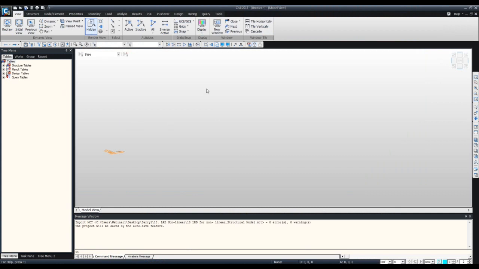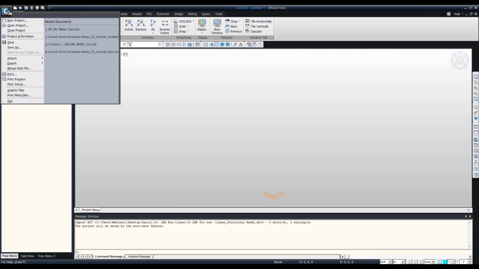So now, here's a blank project file for MIDAS Civil. Let me make sure I have my units correct, meters and tons, okay? Another great function of MIDAS Civil is that if you have a completed model file, and you have an alternate version of a model, or different loads that you want to create for it, instead of having to recreate the entire model or create a duplicate from an existing one, you can just import the model file directly. You can do that by going to the top left to the MIDAS Civil icon, selecting Import, and then selecting the top option here, MIDAS Civil MCT file.